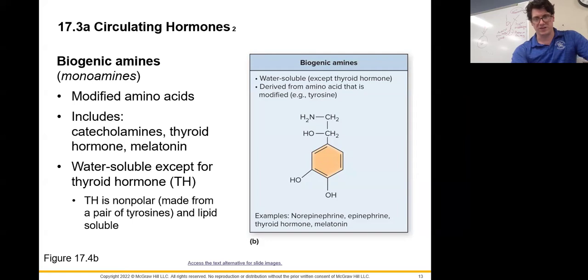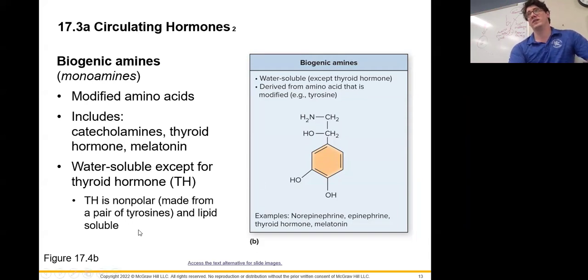Now, because of that, they are acids, right? We have an N over here, we have some O's, which means we are very much water soluble. We do not need chaperones. We move through the blood just fine. And because they move through the blood without chaperones, these are not going to last in the blood nearly as long. They're going to be able to move around a lot more. It's going to be easier for them to find a target cell because you're simply going to be able to move more. They're also smaller, which means they're going to move faster. So that is also going to help us get rid of them even more quickly.